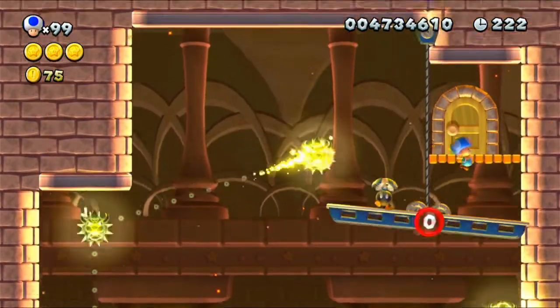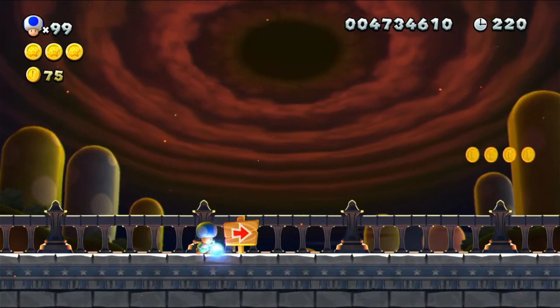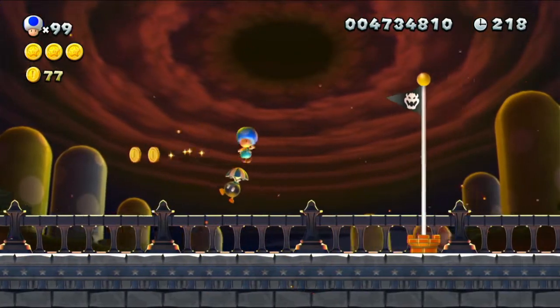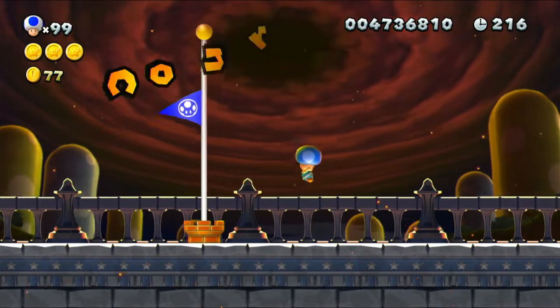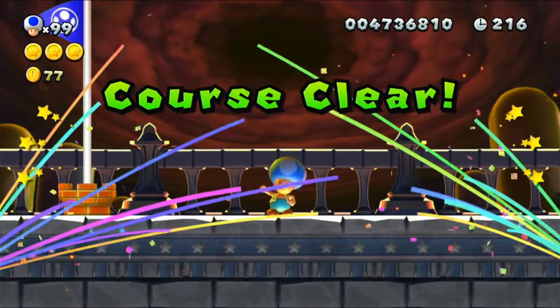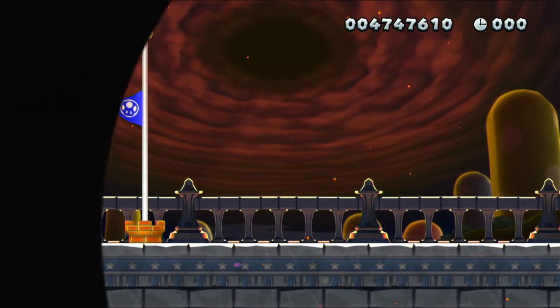Let's just go in the door. You know what? That's the plan I'm going with. Let's just go into the door. Also, I think... Oh, I have to bounce off of that to get up to the 1-up. That's fine. I don't need a 1-up, but, you know, hitting the top of the flagpole is a satisfying thing, especially when you do it just right.